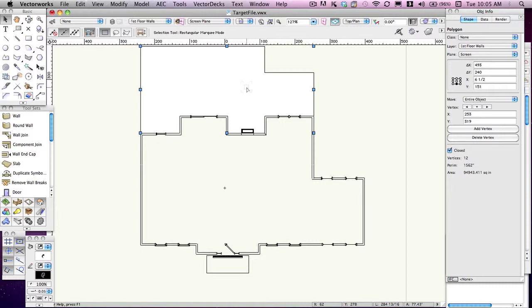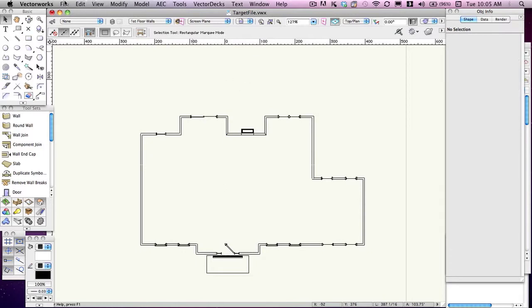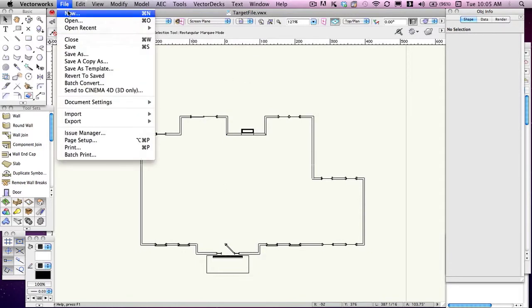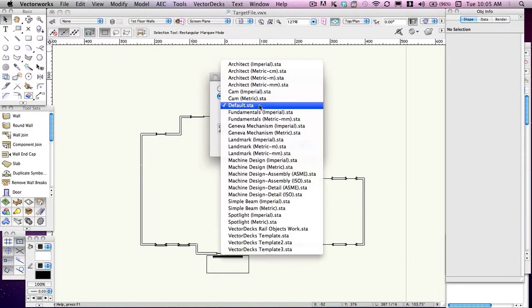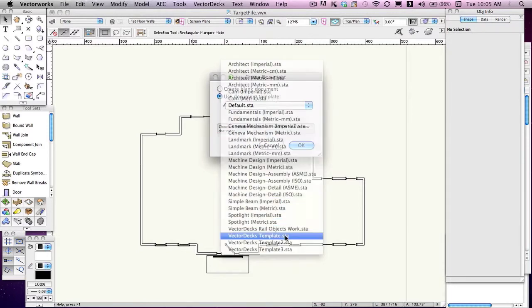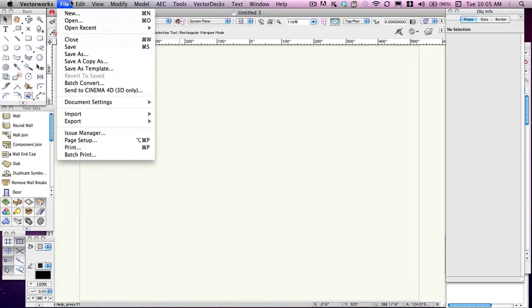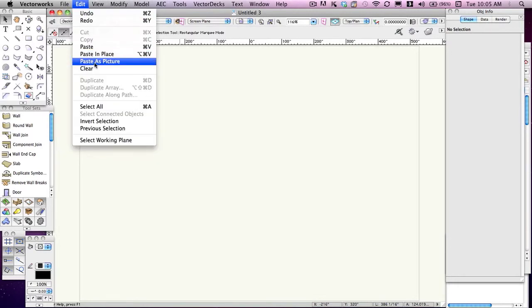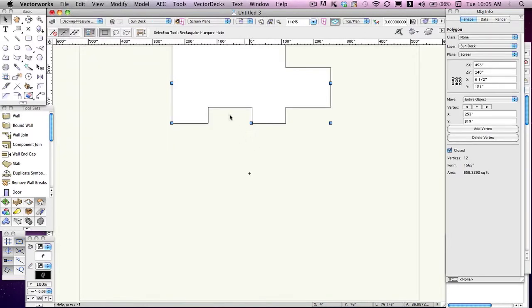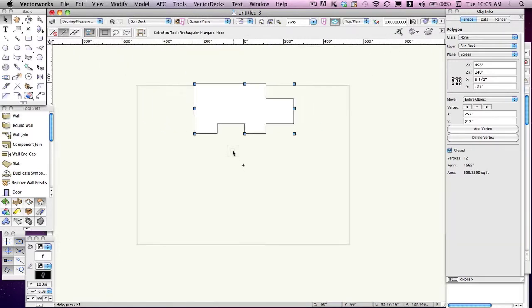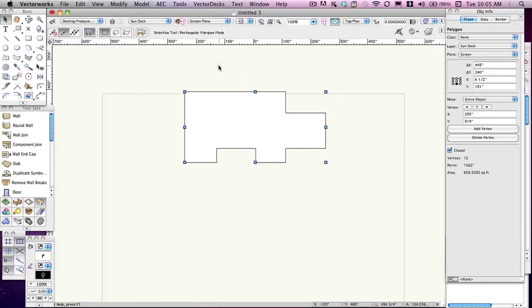Now what we're going to do is cut this out of this drawing, and then I'm going to create a new document. I'm going to use the VectDecks template for this. I'm going to go ahead and paste this in place. That'll give me a good idea where this will be in the target document.